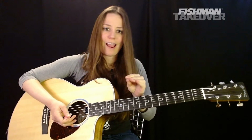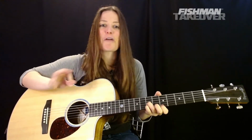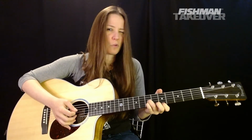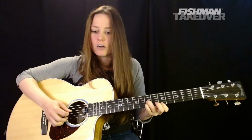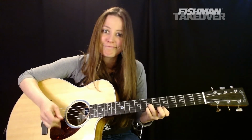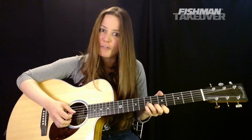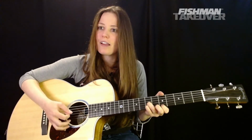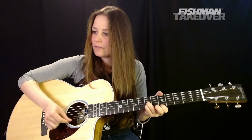When we break this down and play this slowly, it doesn't sound as scary as you might think. You can get your hands around this. It's a really, really beautiful part. So let's talk about what's happening here. Again, this is a D chord. It's just an inversion of one. So this is just another new way to play a D chord.